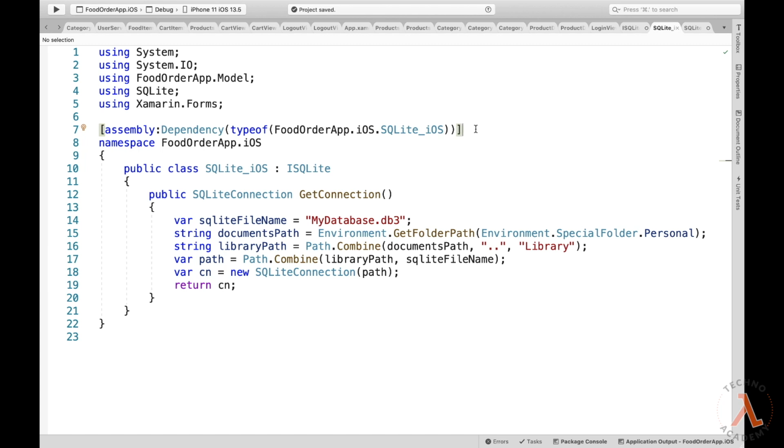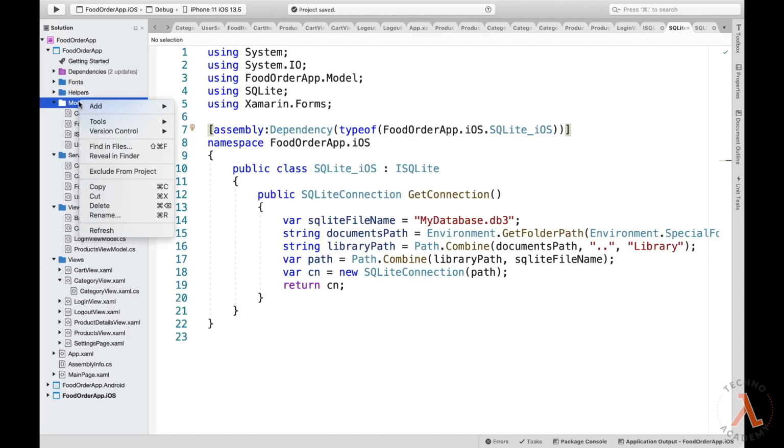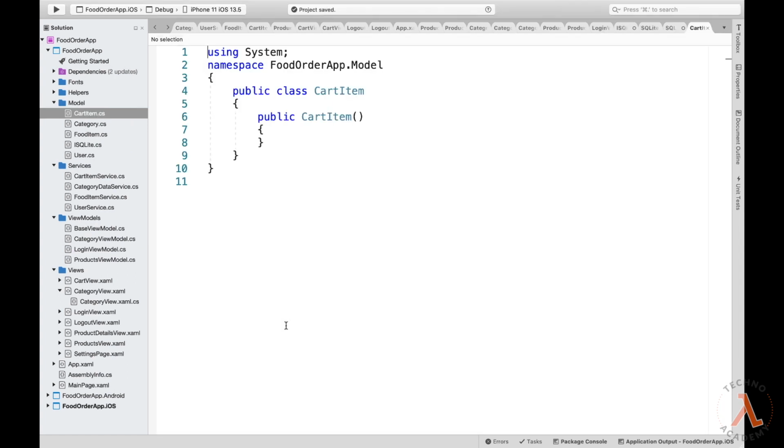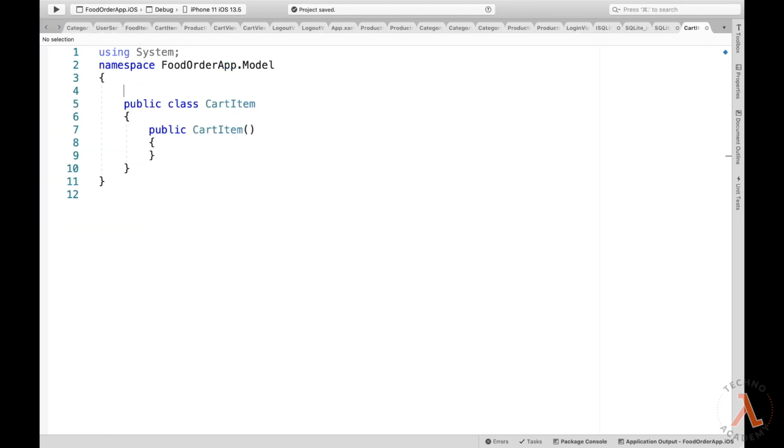Next, let us create the model classes which are required for our application. So let me right click on the Model folder, and create a file with the name CartItem. This class will act like a schema for creating the database table. So let me first decorate the class using the Table attribute, and let me specify the name as CartItem.